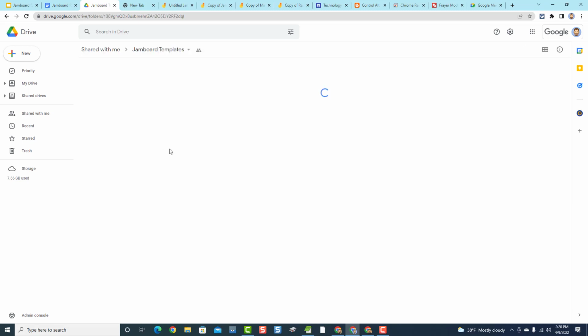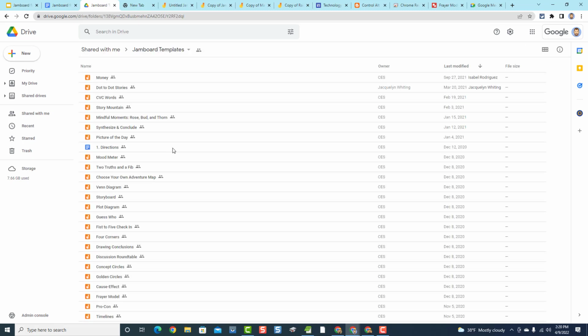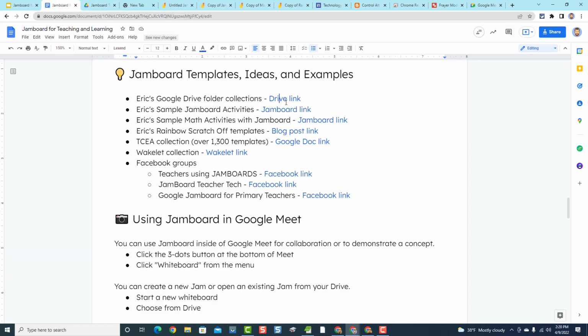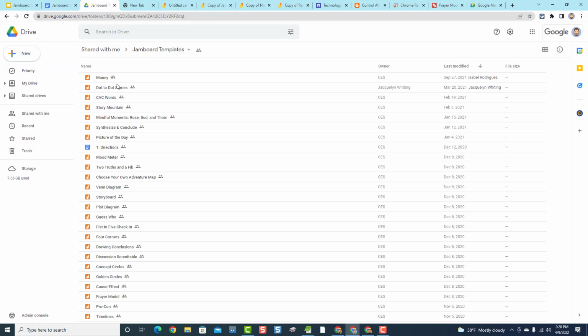I'll just click on one as an example here. I'm not even sure whose this one was, but I just opened this one up as an example so we'd have something to see. If you do go this route and use my little link to open up my Drive folder, I would encourage you to consider switching the view in Drive from list view to grid view if you don't have it in grid view.